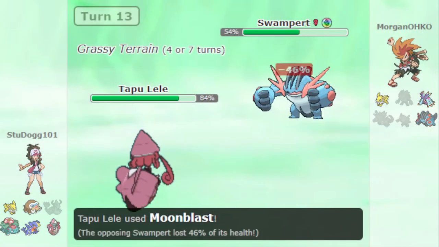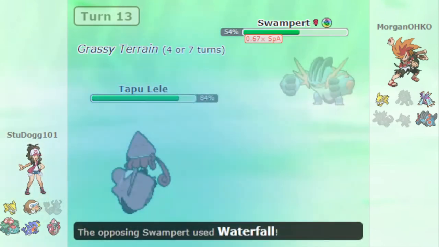Oh, here comes Mega Swampert who eats a Mega. I wish I had a cool who match. Eats a Moonblast like a champ and Waterfalls top of Lele.